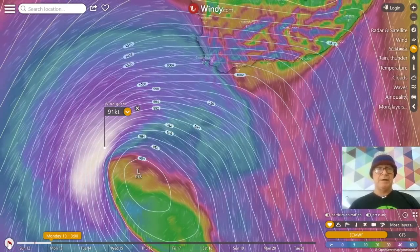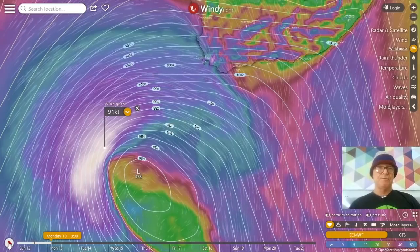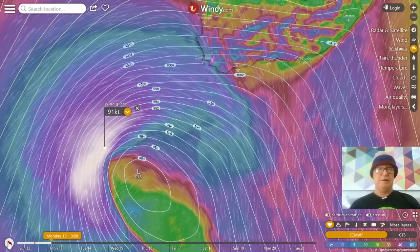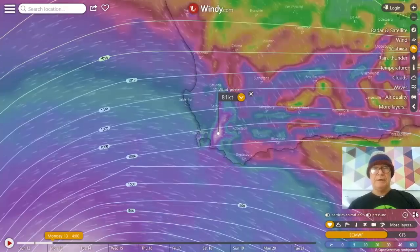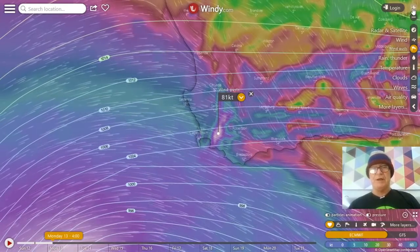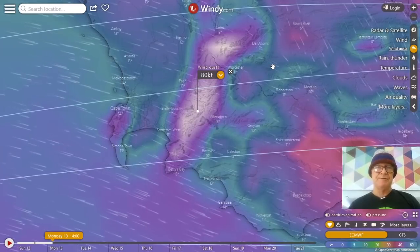Let's just stop there. By 3 o'clock tomorrow morning, the main core wind field around that storm, in the north-west quadrant as it often is, is peaking at 91 knots, coming right off the end of that storm and heading towards us. Monday — blasting away. At 4 in the morning there are predicted gusts of 81 knots in this area, inland from Cape Town, from Betty's Bay to Ceres, and straddling the mountains above Teavata's Cliff.